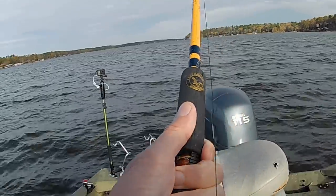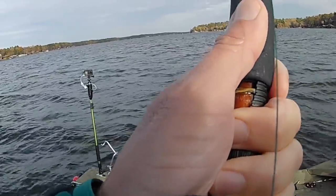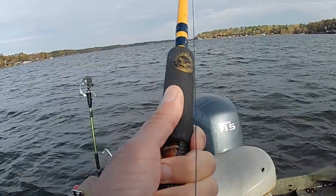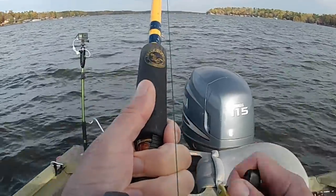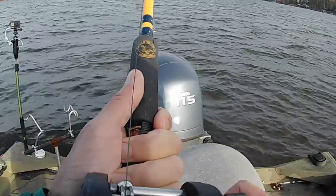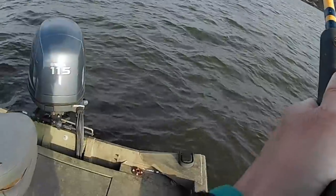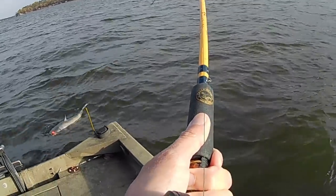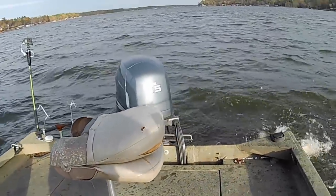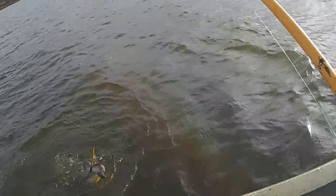I've been getting bites for about 30 minutes down through there. Just little guys. And finally one grabbed it. Oh, I got my other line. Fine, one worth having got a hold of it. Let's see. Come here, you. Oh yeah, that's what he's looking for. That's another one of them big old headed things. He's all twisted in that thing too.